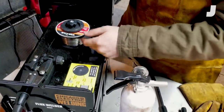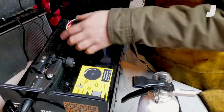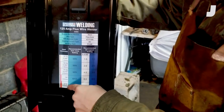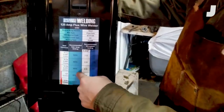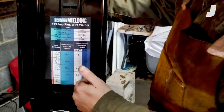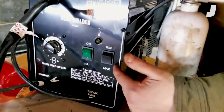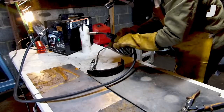Here's the wire and here's the wire feed — there's just an electric motor that pulls the wire from this roll and through the gun. Here's the guide that comes with this cheap welder. Based on the thickness — this is an eighth-inch thick — they recommend that the volt/amp setting is at max. There are only two settings: maximum and minimum. The wire speed setting is the other adjustment. For an eighth-inch thick, max voltage and 8.0 wire speed.